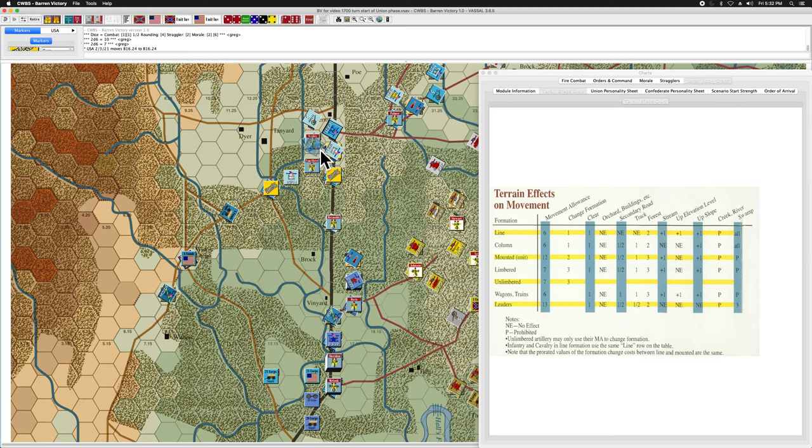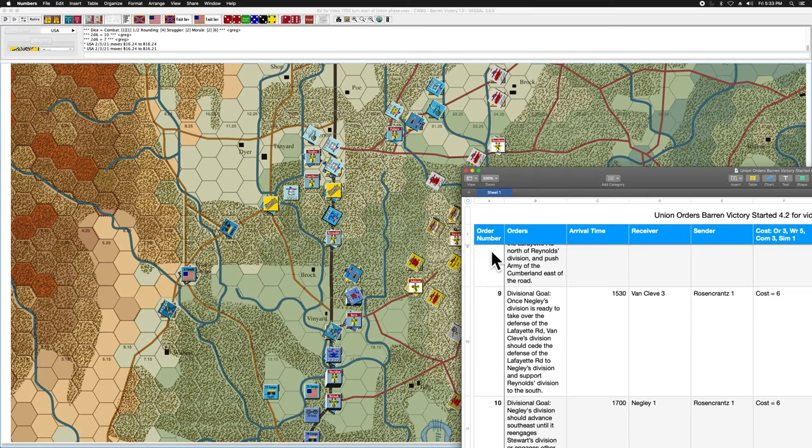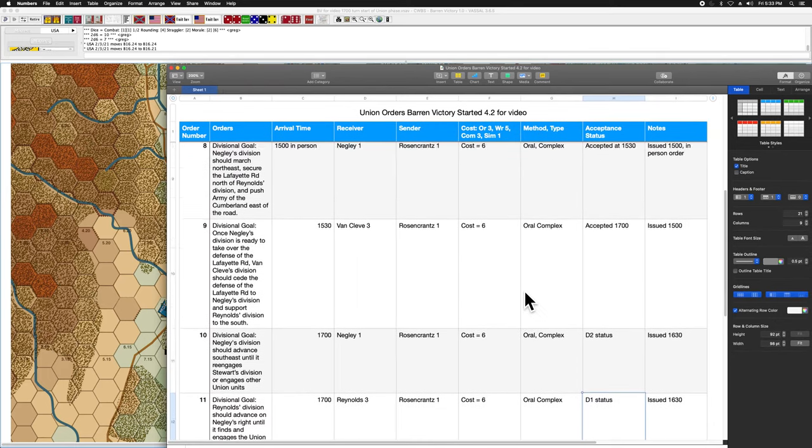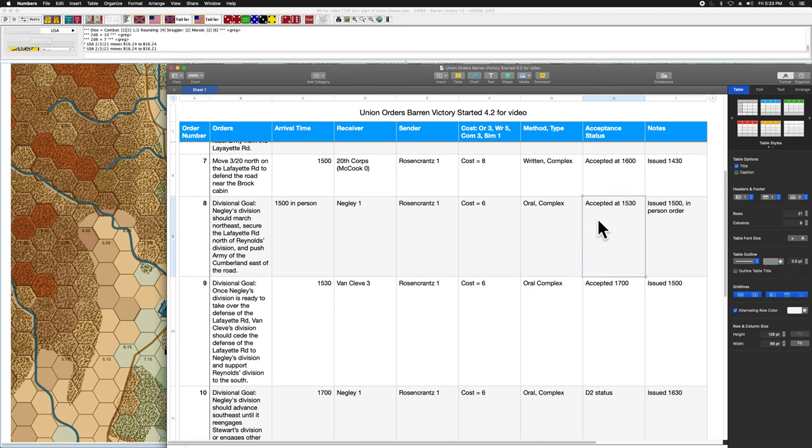One. I think that's a clear hex. Two. Four. Six. Move him there. His facing looks good. He's within command radius of Van Cleve. Yeah, so I think at least for this turn, we've met the requirements of the order. This order is fulfilled, or completed, we can say.